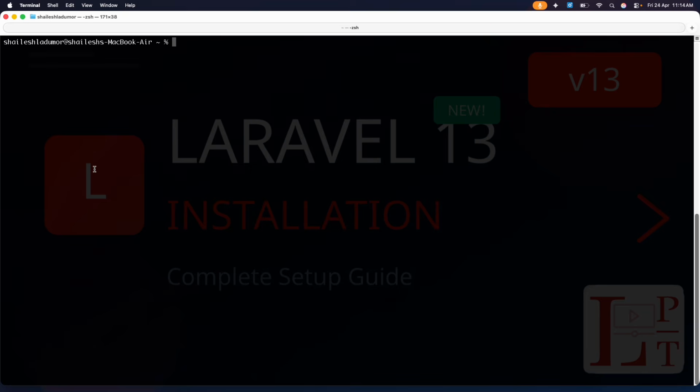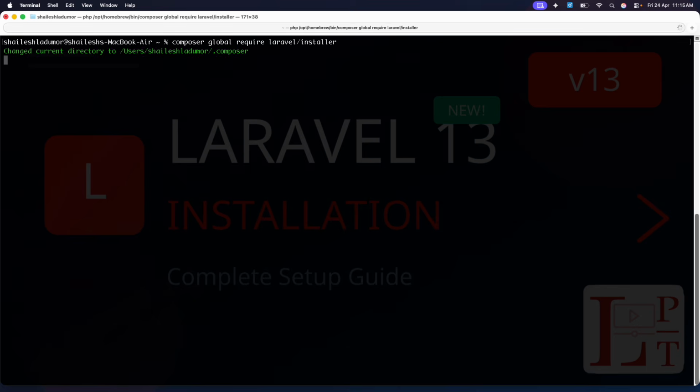You can set up a Laravel project in two ways, either using the installer or using the Composer create-project command. So now I'm going to show you through the Laravel installer. You need to install it with Composer global require.